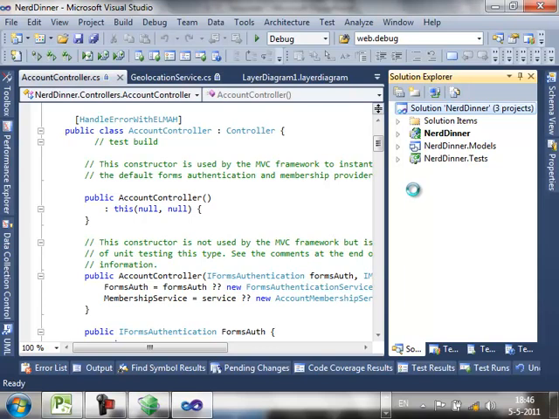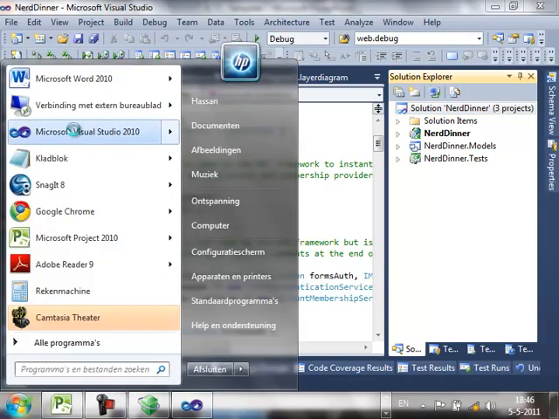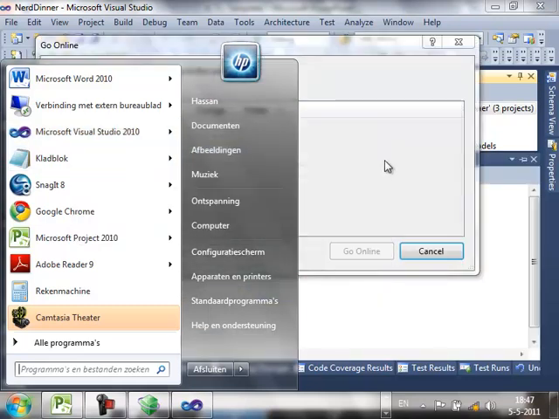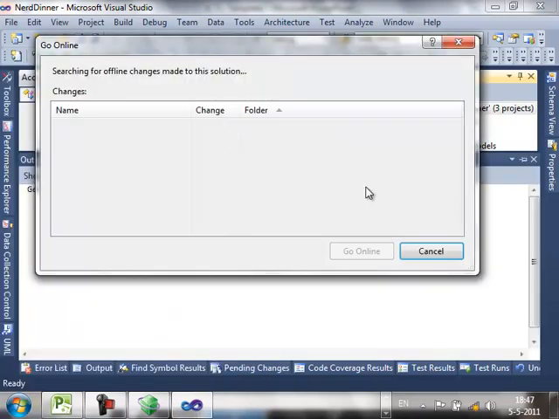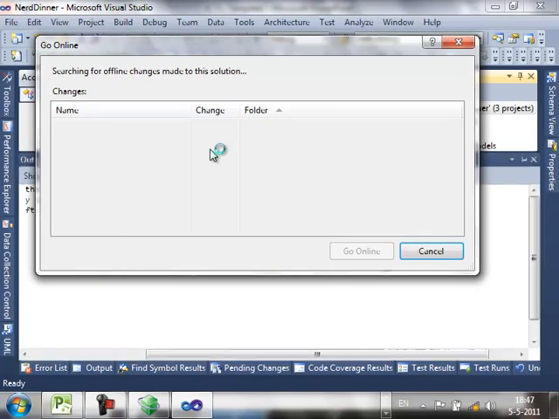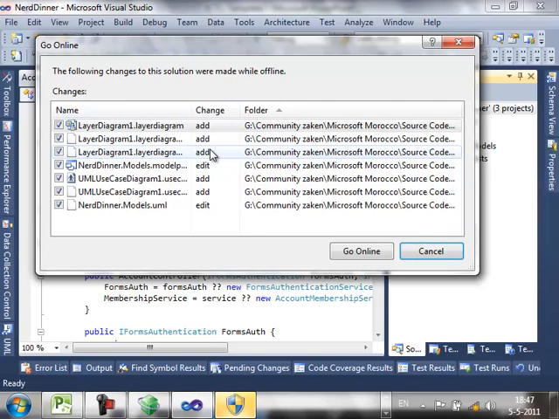So, questions in the real time, guys. If you have questions, just ask them. No, I think that going online for now is a bad idea. It will take a while, but what I want to do now is just start another instance of Visual Studio. You see, go online. Okay, that's not everything, but come on, give me the information.